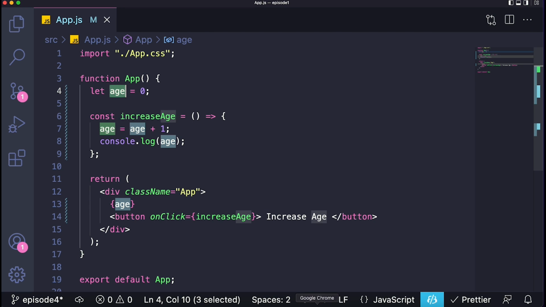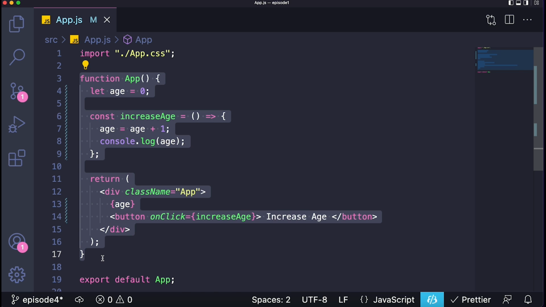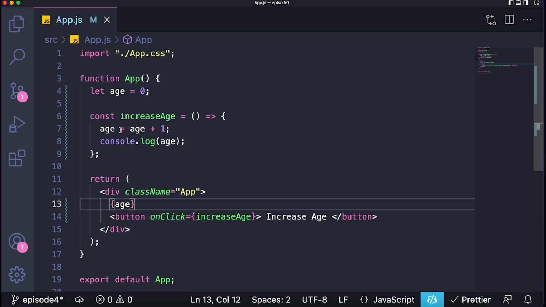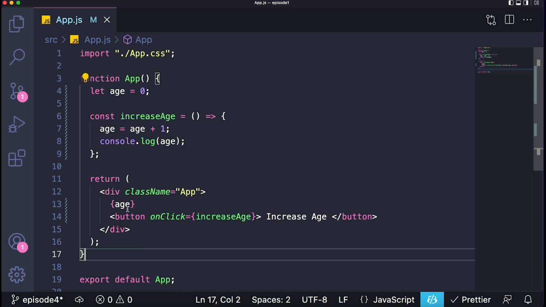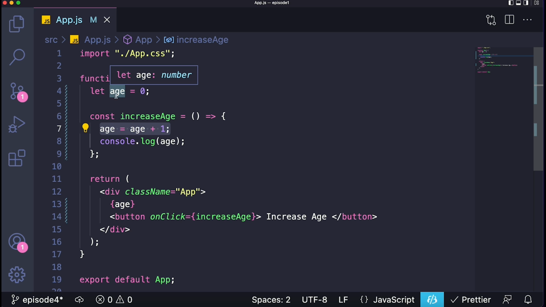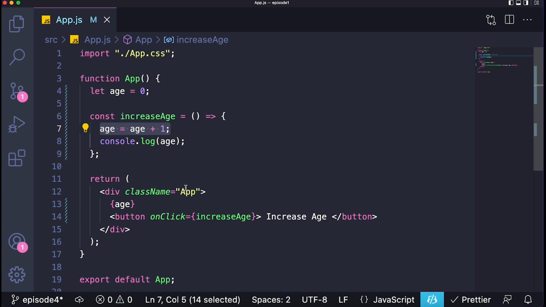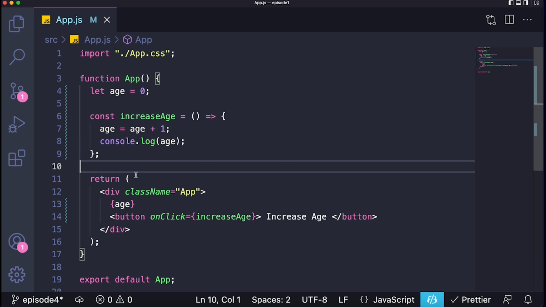Well, it is, but there's a point that you need to understand with React. React will render this component over here initially once. And what do I mean by render? It will just display the UI. It will generate the UI for this page once. So what happens is initially it will look at whatever the value of age is, it will see it's 0, and then it will display 0. It doesn't matter how many times we change the value of this variable. React doesn't know that it needs to re-render to show whatever value it is currently, right? So it renders once, and we can change the variable, but changing a variable value doesn't mean React will re-render because of it. So that's exactly what states are.